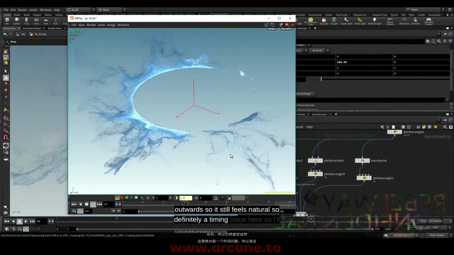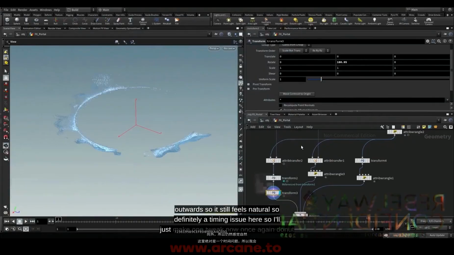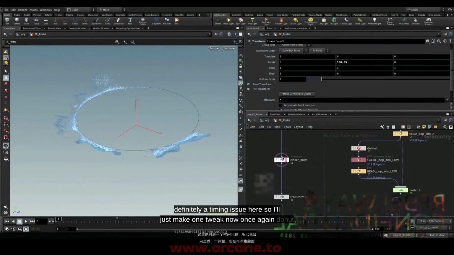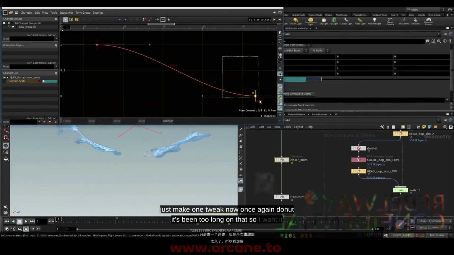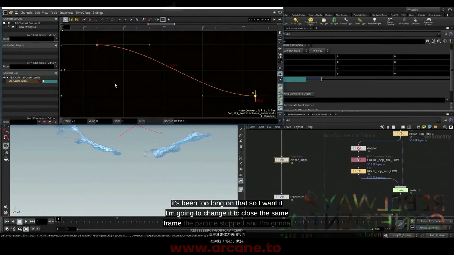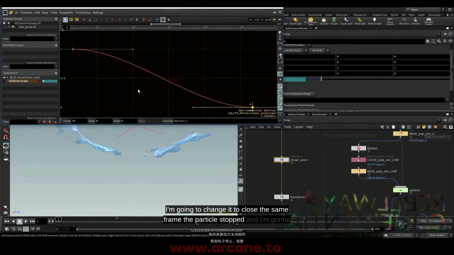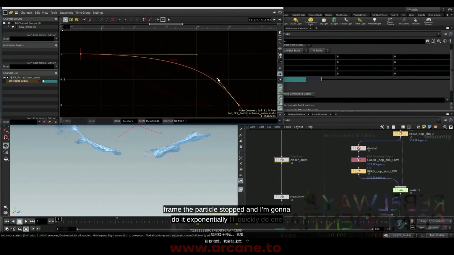So definitely a timing issue here. So I'll just make one tweak now. Once again, don't want to spend too long on that. So I'm going to change it to close at the same frame the particles stop. And I'm going to do it exponentially.